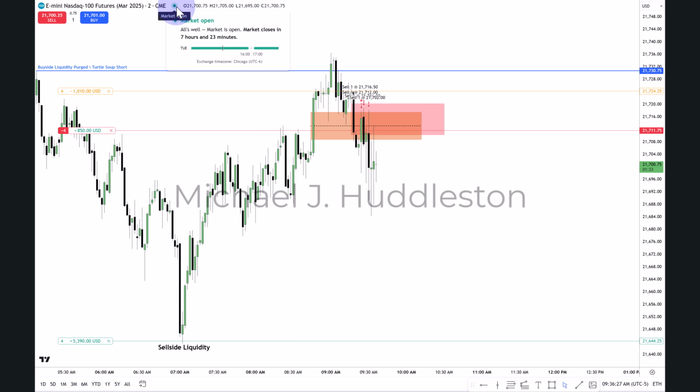I'm trying to keep the annotation as light as possible because I don't usually put this stuff on the chart when I'm trading. But for the sake of you watching and following along with the logic, where was my premise on entry? Why were my entries where they were? You're seeing that here. So far, this is exactly what I want to see. I want to see a lot of heaviness here. There's a little bit more. I want to drop that stop, reduce some of the risk.